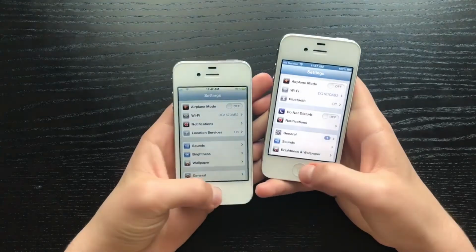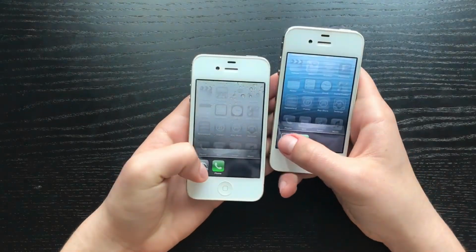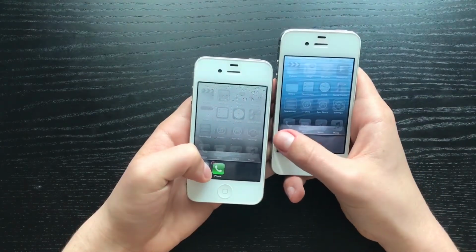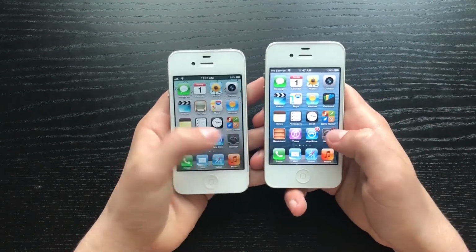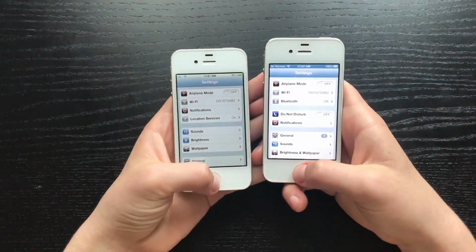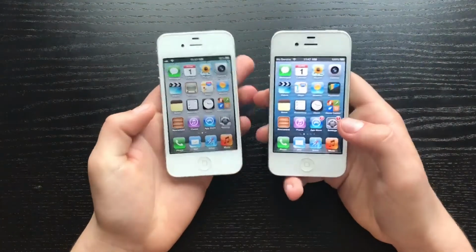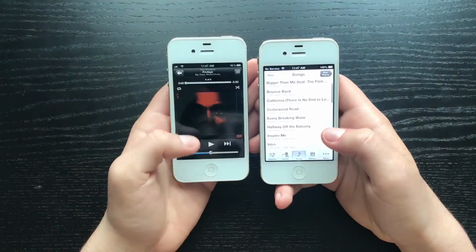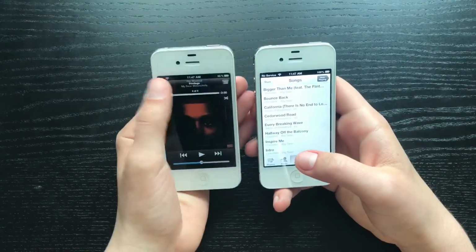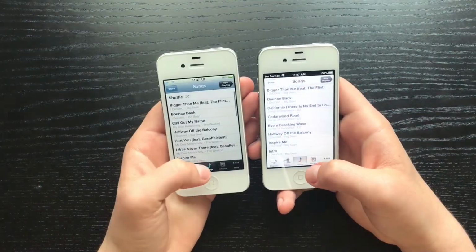It was actually launched off the last page I was on. So let us do that one more time, clearing it once again. And let's go, 1, 2, 3. And they are definitely the same. So one more time. Now we're gonna go onto music. So seems fair to me. Personally, I think that was the same speed.